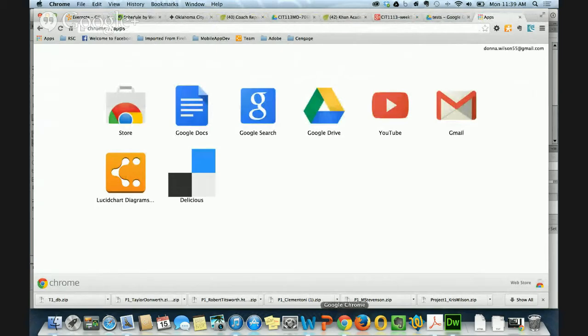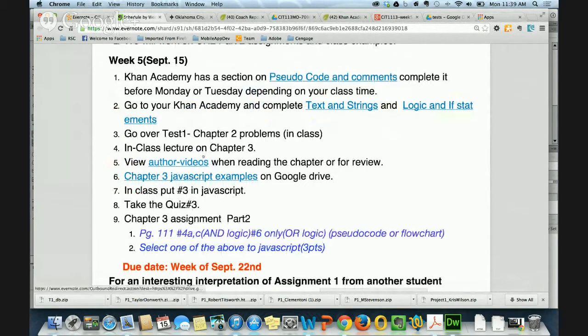So now, what did I say? In Evernote, we are ready for, after test 1, was there anyone that wants me to go over any of the problems in chapter 2 before we start into chapter 3? Is there anything that you had a problem with?